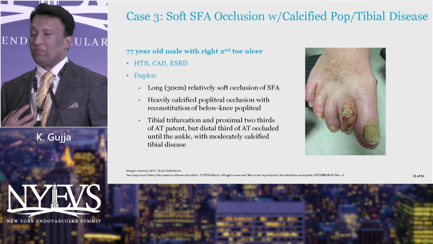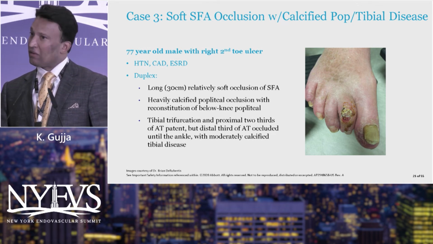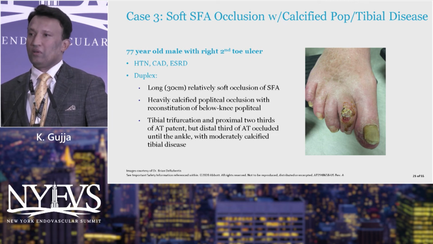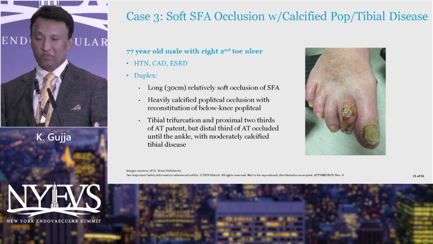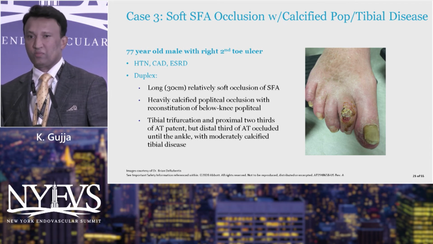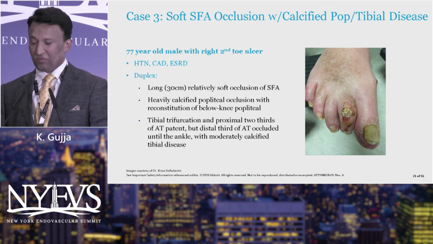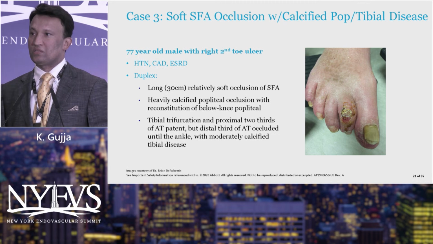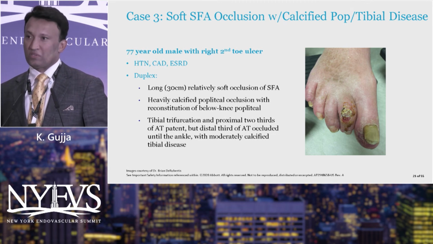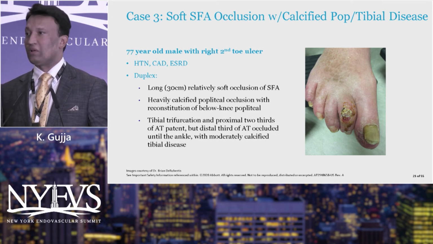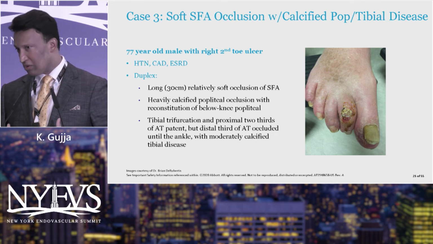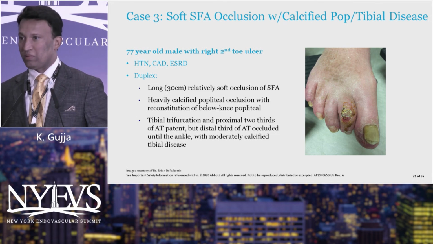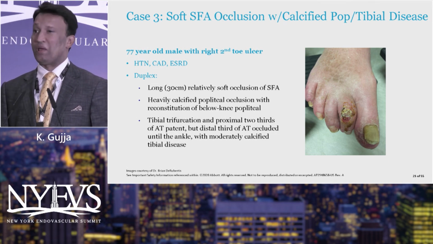So personally, I don't use any Asahi Sion wires or anything for below knee. Even for coronaries, I don't use them. I use Gaia wires, but again, they are one of the specialized wires. I feel like if you have short occlusions, coronary CTO wires make a lot of sense in tibial vessels. But most of the times, if the tibial vessels are again 30 centimeter long, which most of you guys, if you start doing CLIs, are going to see, trying to get luminal to luminal is not going to play well with you guys. So you have to choose based on the lesion.